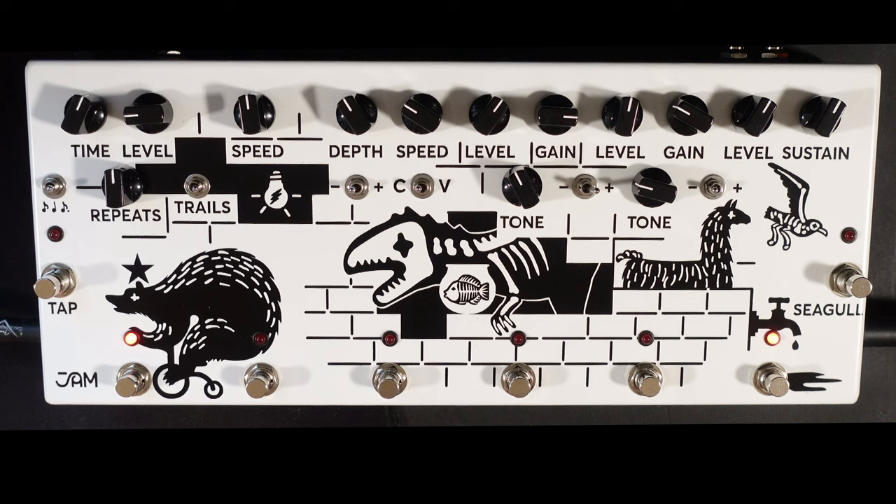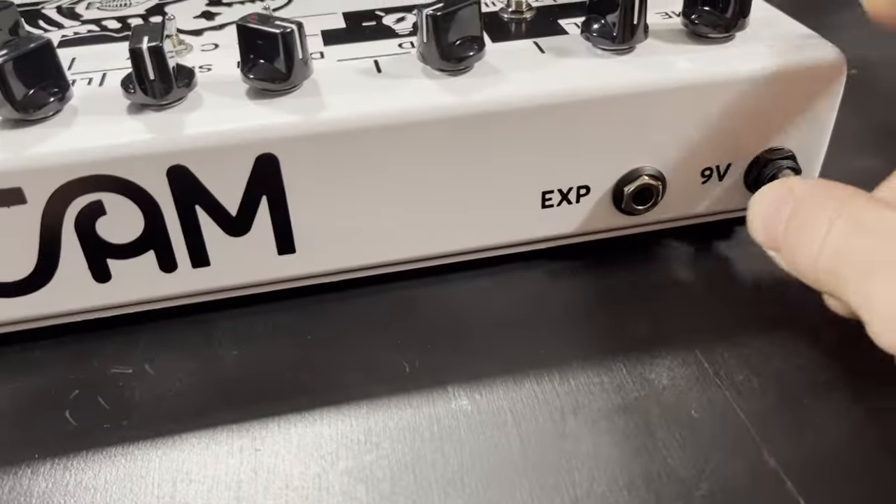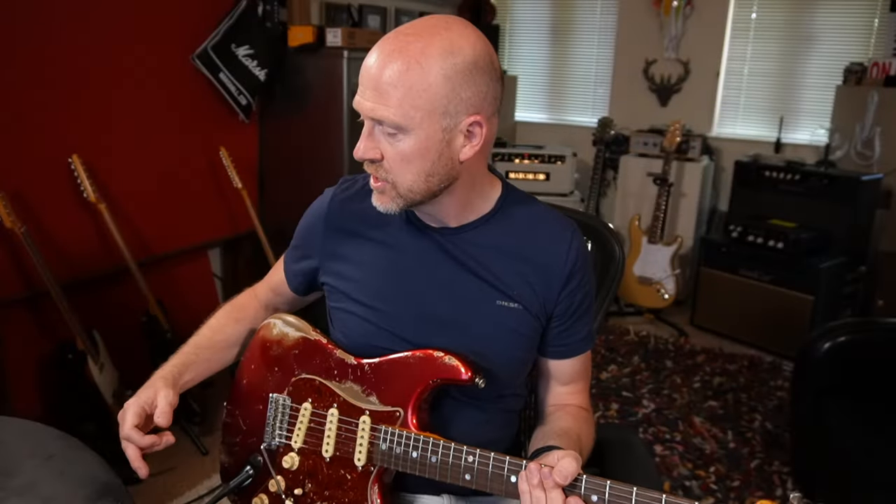I did a video last week where I did the unboxing and you guys voted on which one would be reviewed first, and it came up with this one. This thing is absolutely astonishing. This is Jam Pedals' take on what you would call an ultimate Pink Floyd pedal board. It makes it really handy because not only is everything laid out for you, it only takes one power supply — everything is powered off of one cable, which is brilliant. Let's go through the pedals from right to left, which is the signal flow.